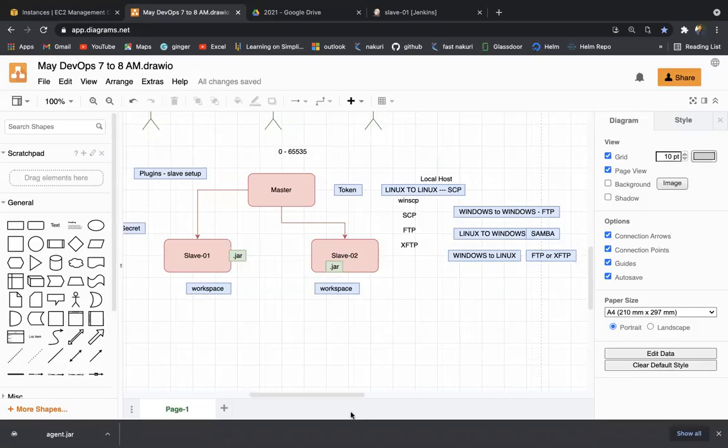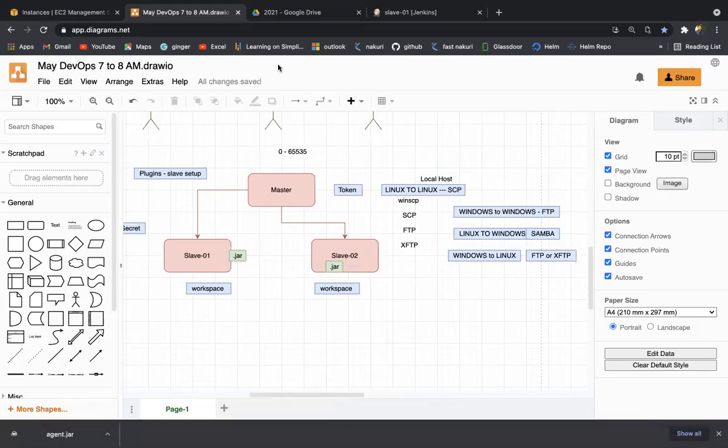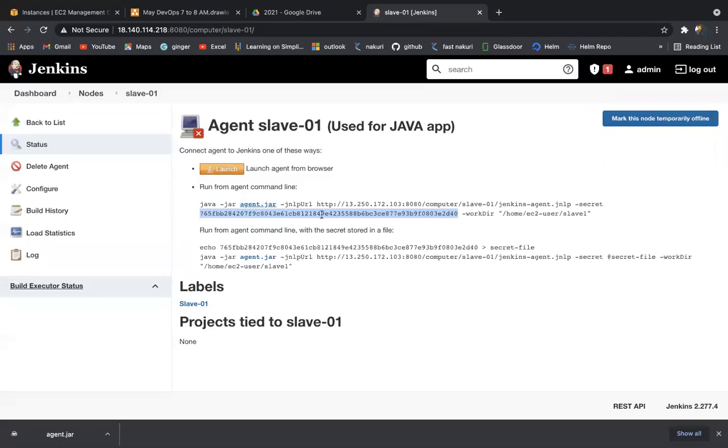Karthik: Is the jar file the same for both the slaves? Like, how many slaves will there be? It will be similar for all the slaves. Yes, the jar file will be centralized for all the slaves, but the secret value will be unique. Okay, you mean to say the key pair will differ? Yes, this key is unique. Using this key, you can decrypt only for slave 1. So when you go for slave 2, again you need to create a new secret key. Okay, thank you. All right.